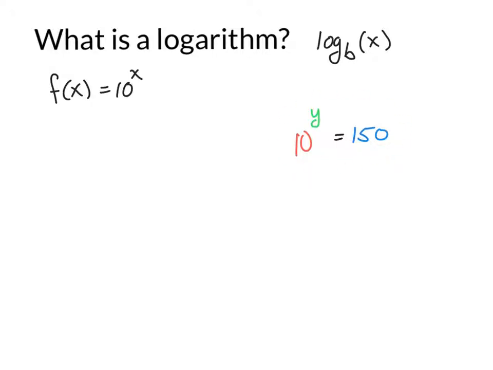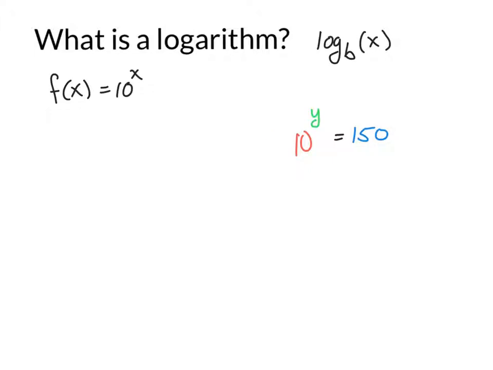Now, currently, I don't really have any tools to answer this type of question. We could try plugging in different numbers, and I think it's a valuable exercise for you to try this. So if you want to, you can pause the video here and try to find a number so that 10 to that power is equal to 150. I think you'll find that it's fairly difficult, and incredibly difficult to get it precise. And so this is why we have our logarithm function. It is a tool to help us answer questions like this.